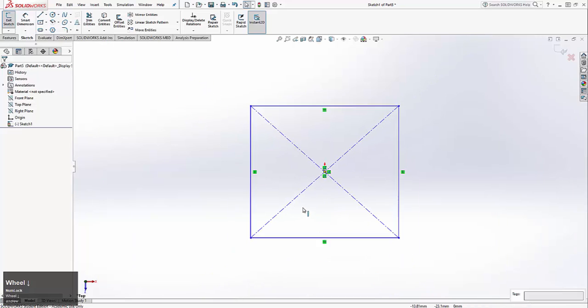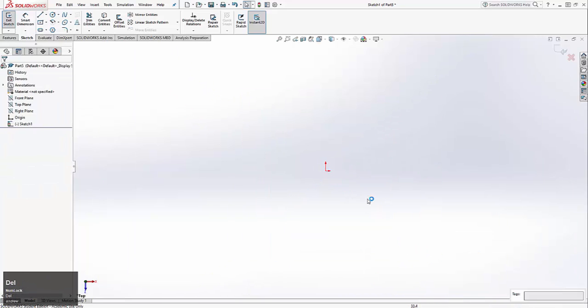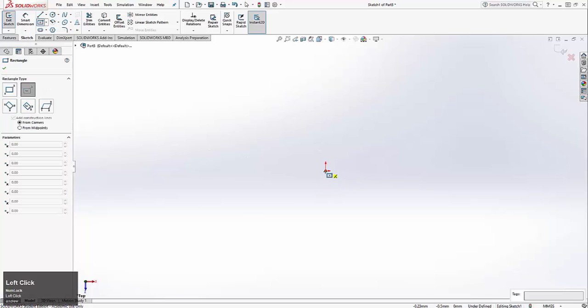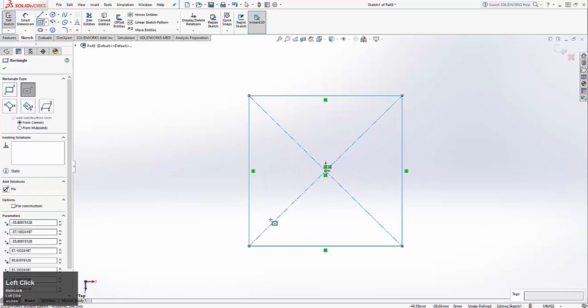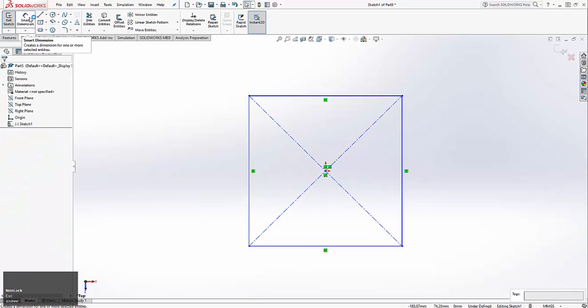So now, I'm actually going to delete this so you can see. Normally, all you're going to see is right here is the origin, and then you have a vertical and a horizontal line. So I'm going to put the square back. And I hit escape, by the way, to get out of that.